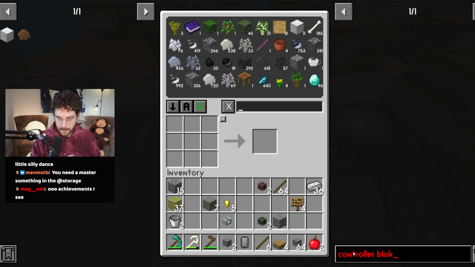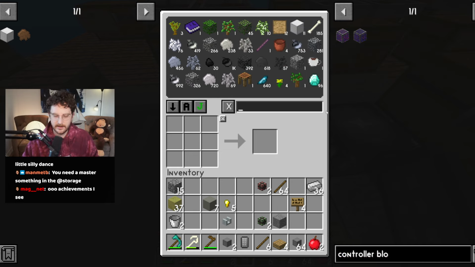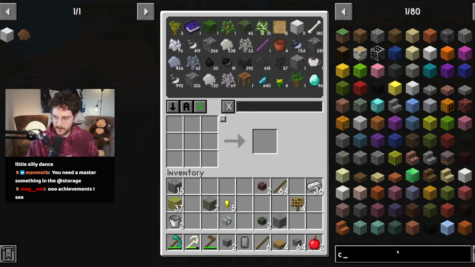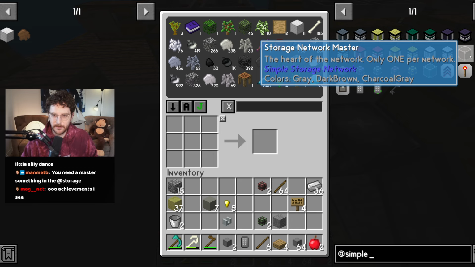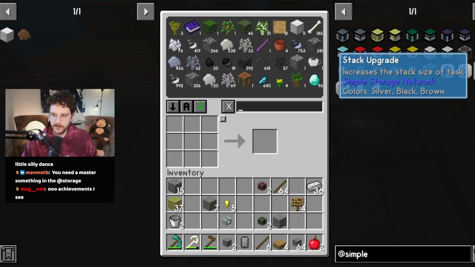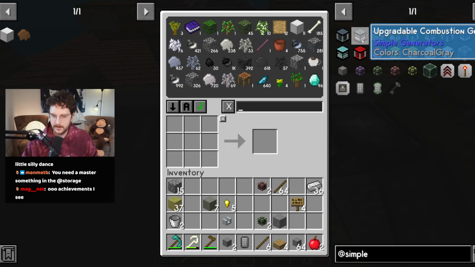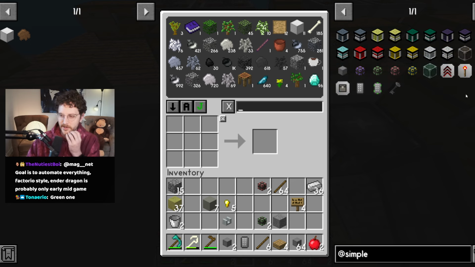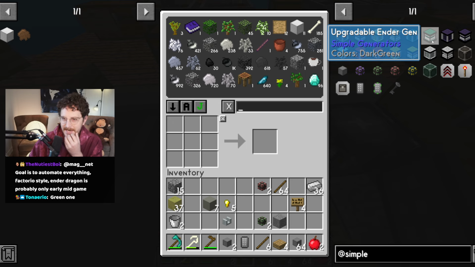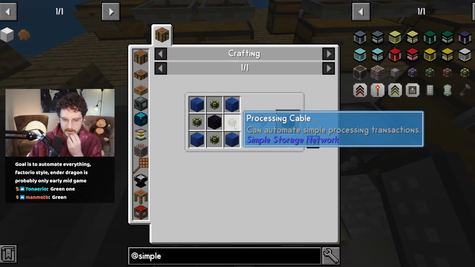Controller block? What? Is it at simple? How do we do it? At simple storage network master? I already forgot what it was called. Which one of these is it? Do you remember, Chai? Green one? That's an ender generator. Oh, this one, controller. You're right.